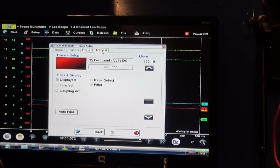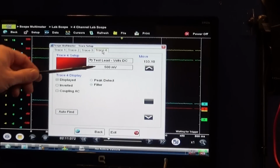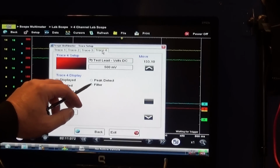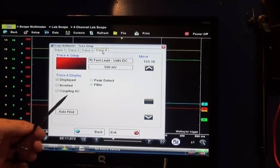This clamp reads 1 millivolt equals 1 amp. So I've got it on 500 millivolts, and that's going to get us up to 500 amps. So that's going to be enough to do the test. Now on this one, I did turn on my filter because sometimes the signal can be very noisy, and putting the filter on is going to help us out.